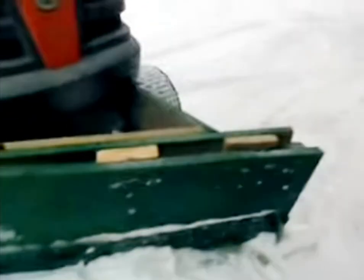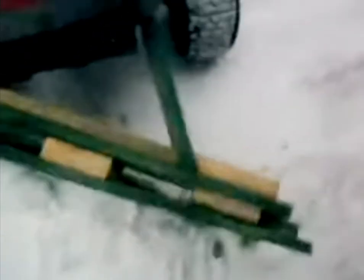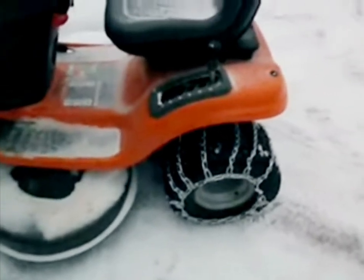This thing works actually pretty amazing, I ain't gonna lie, for free. Saved me about $300. Did have to buy the chains for the back tire, about $51 cost me. Other than that, everything else is free.